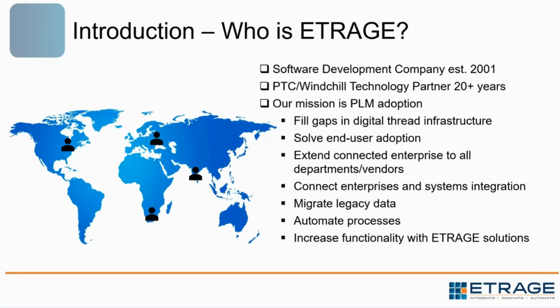ETRAGE is, first off, a global company with over 20 years of experience helping customers adopt PLM throughout the enterprise, ensuring that we can efficiently address any gaps in infrastructure so that different stakeholders, engineering, manufacturing, inspection, quality, purchasing, service, etc., all have access to the same PLM data. That way we can fill the gaps in the digital infrastructure.